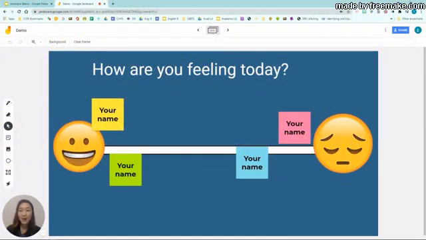You just saw a very quick way of creating your own jams using the features bar.